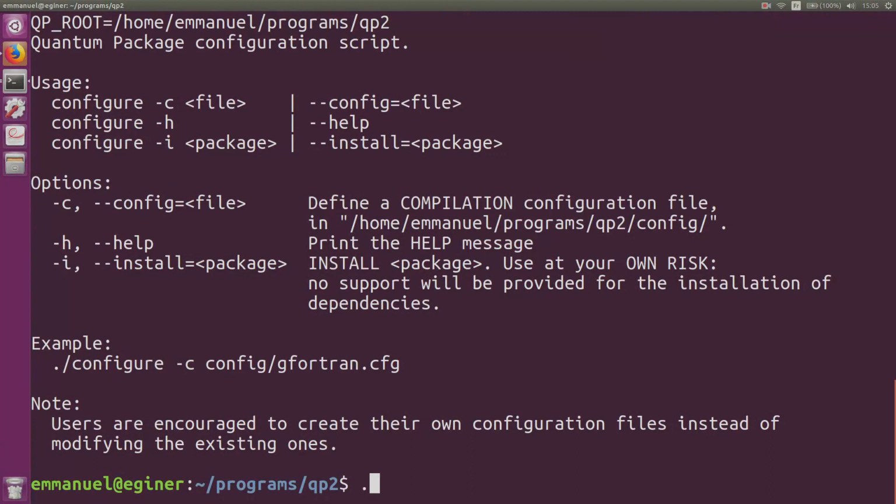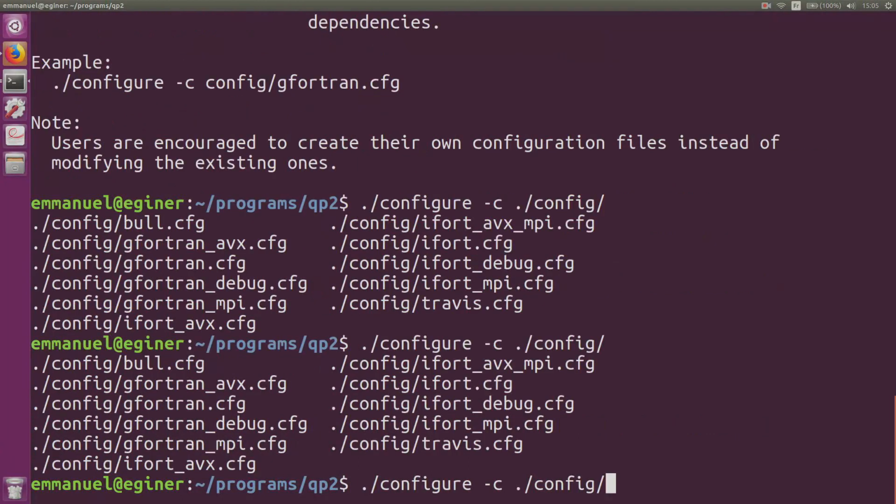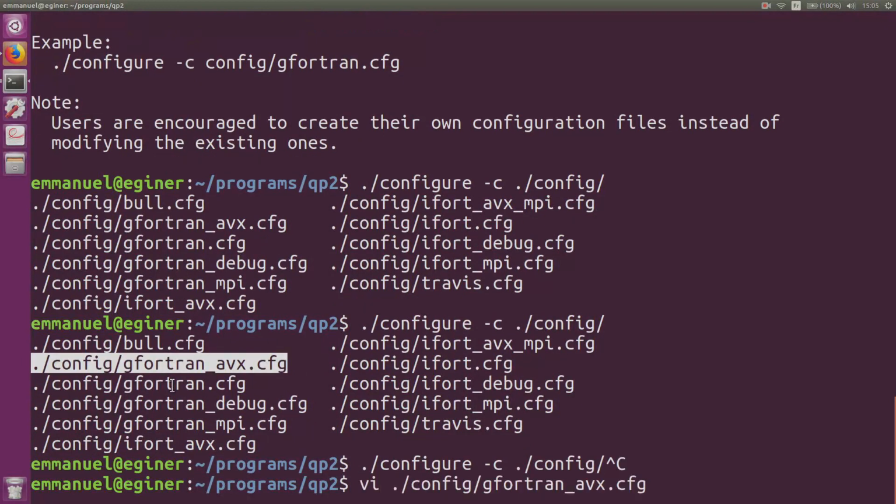Okay, so let's go for it. I have -c, and here I see that it proposes me a directory, config, with a bunch of .cfg files, which are exactly the files that I need, and we are going to just look at one.